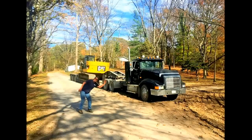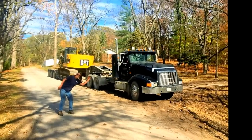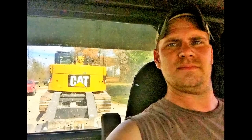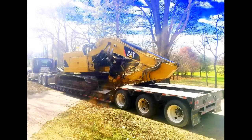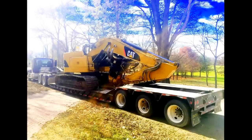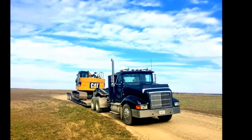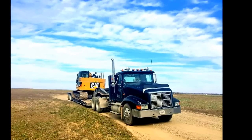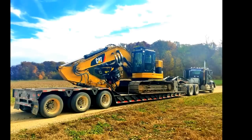Now here's some pictures we got. We got our little boy back. We got her hooked to old Blackie. Me and the old bird feel like them big fancy pants loggers now. But there he is getting ready to move. I ain't got no flags or banners or nothing, but we're only moving a couple miles down the road on a gravel road, basically an oil road. We'll have to get her all dressed up later, but she pulls sweet and it looks good and it feels good. So it should be a real nice rig.